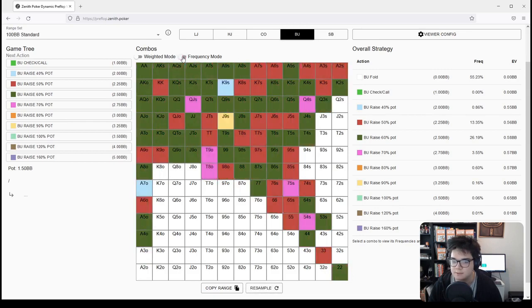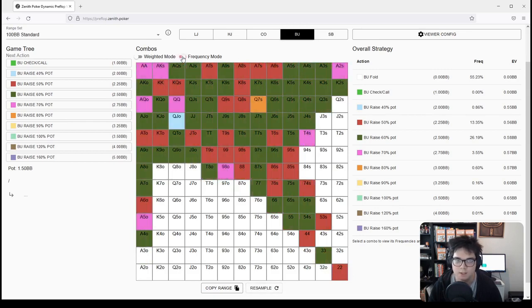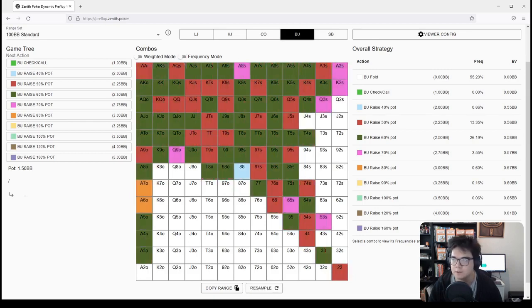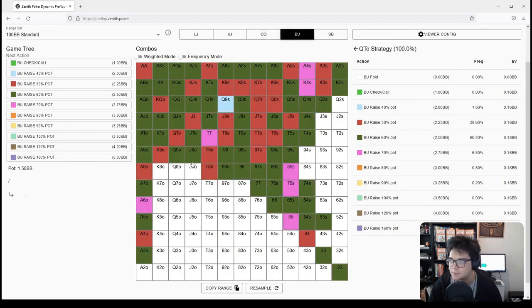You see how it's all changing? It's basically throwing an RNG at itself and then producing the different open sizes. So very nice to use. Say for example, you've got Queen 10 offsuit, you just click the button open, and then we see here Queen 10 offsuit is opening to 50% of the pot. That's 2.25. So whatever 2.25 is in your games, you would click that, and then it automatically RNGs, so you're automatically balanced in terms of preflop, regardless of what you do.